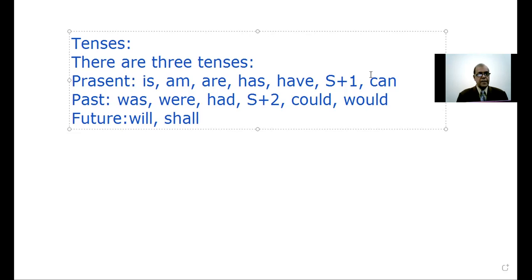If it needs to talk about something like future, it has its own word, would. It does not take help from will or shall, whereas the present may take help from will and shall. It means that if you are using will and shall while talking about present, it doesn't matter, you can use it. But if you are talking in the past, you cannot use will or shall. All right.